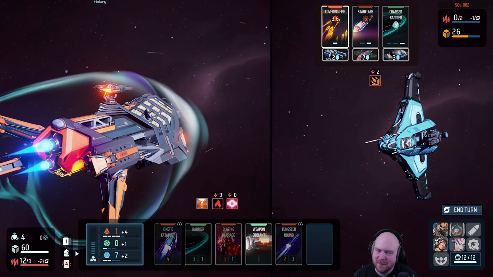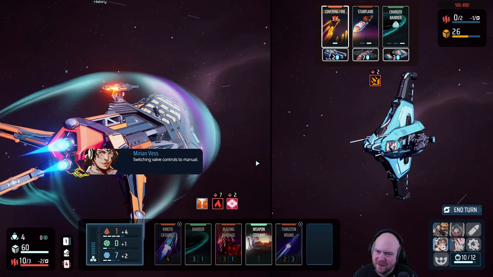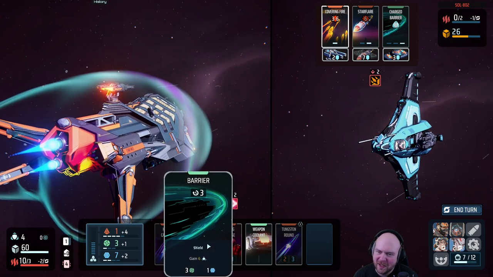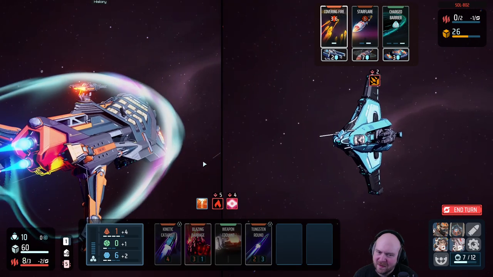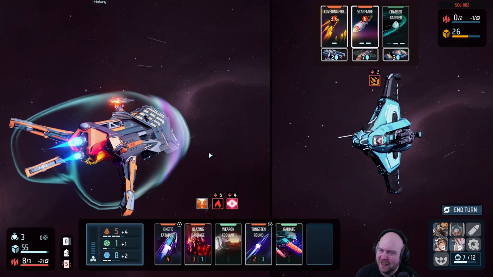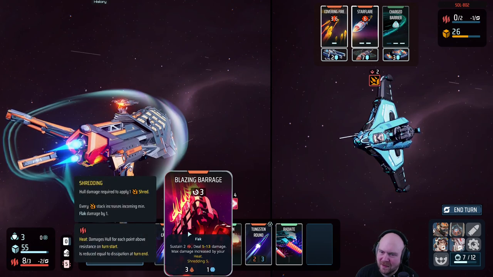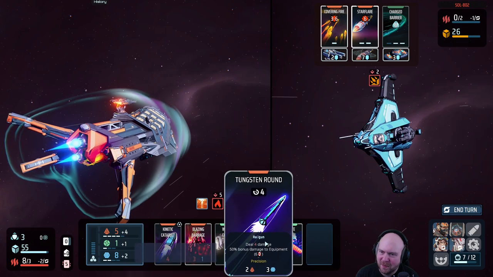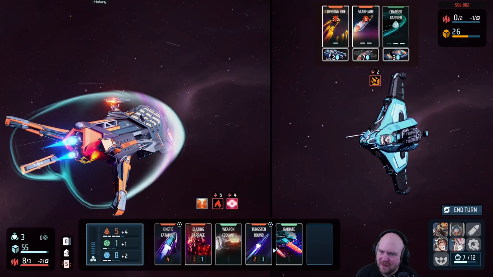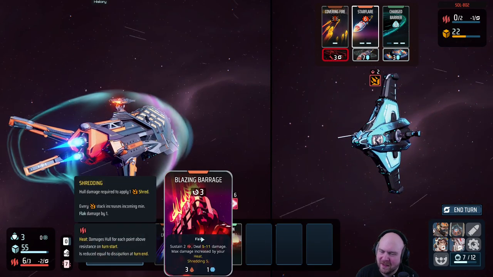What am I doing? I'm so confused. I can do this to play the barrier. And we'll take 5 overheat. Not sure why I did that. I should have just played the kinetic catapult. I still can. Or I could play the tungsten round. I just play that. Radiate, get our heat down. Save this.